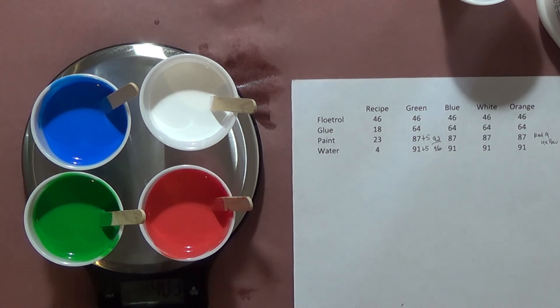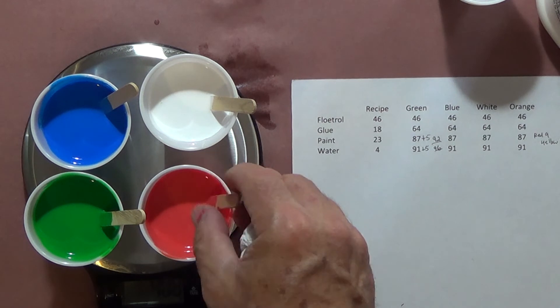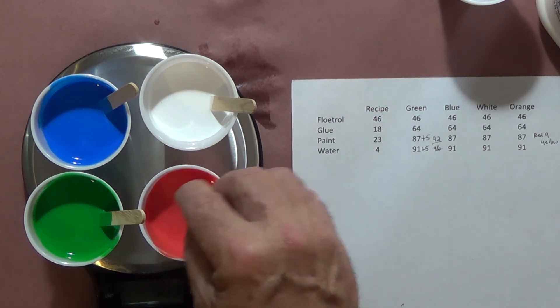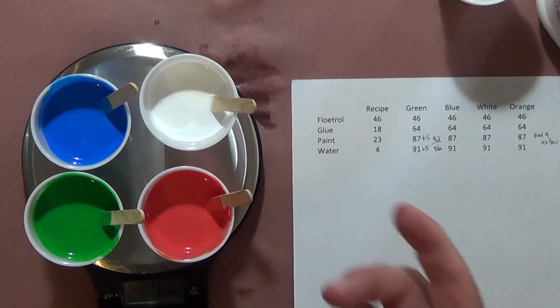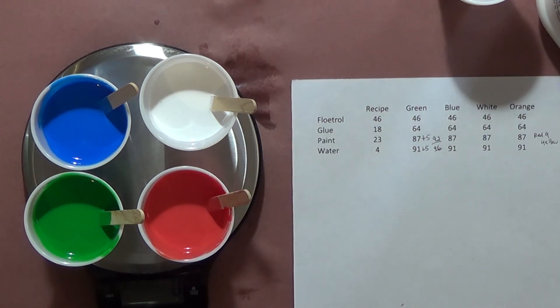The thing is, by doing it by weight and using a recipe that you keep, I can reproduce any of these colors and consistency on a regular basis, especially when you're starting to mix colors. So I can know, and I'll keep a book that was 14 grams of yellow, 9 grams of red to get this orange color. That way I can reproduce that color if later on I like that in a painting and I want to reproduce it.